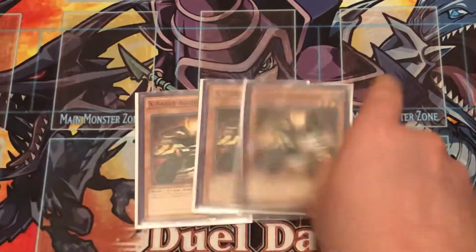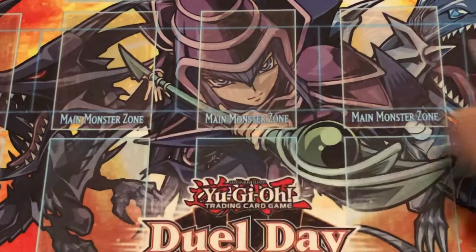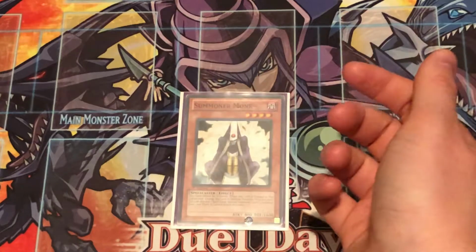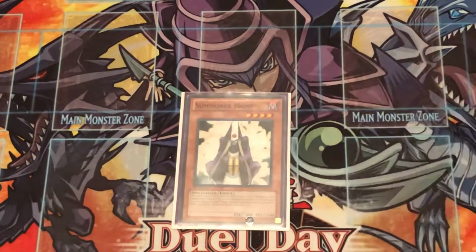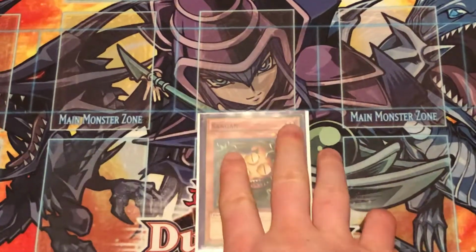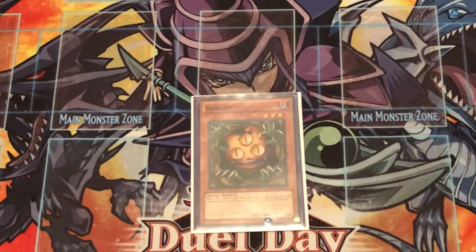And onto the little cat engine, you play the triple Airbellum, self-explanatory. The one Summoner Monk gets you to your cats. You can make a Mist Worm play, or if you don't have a Mist Worm, an Airbellum play, or a Black Rose play to nuke the field if you need to. And then the one Sangan searches you for your cat, or your Raikou, or your Gravekeeper's Descendant.